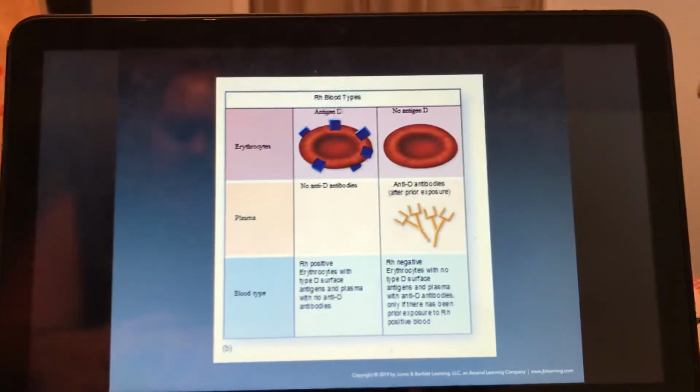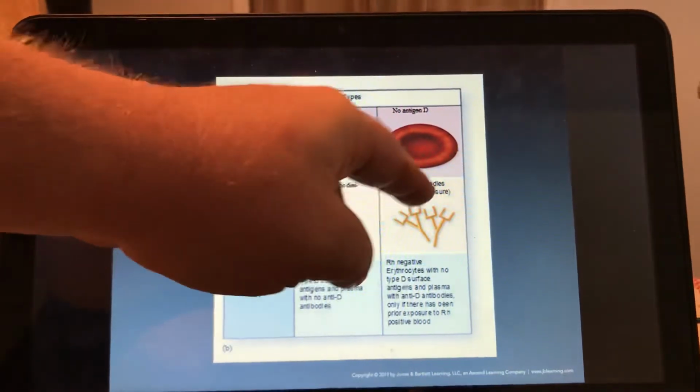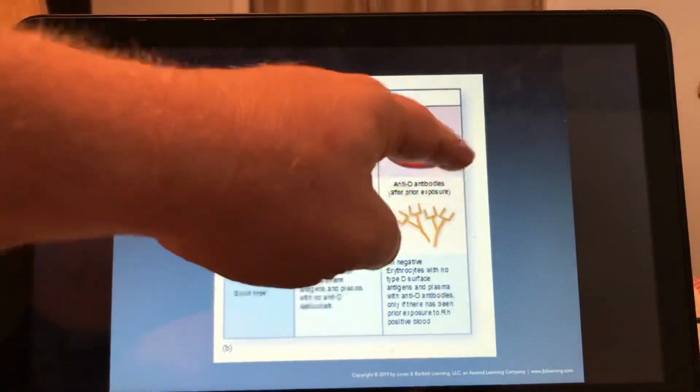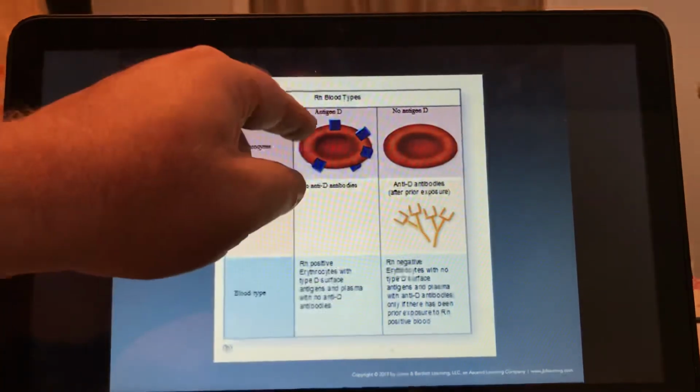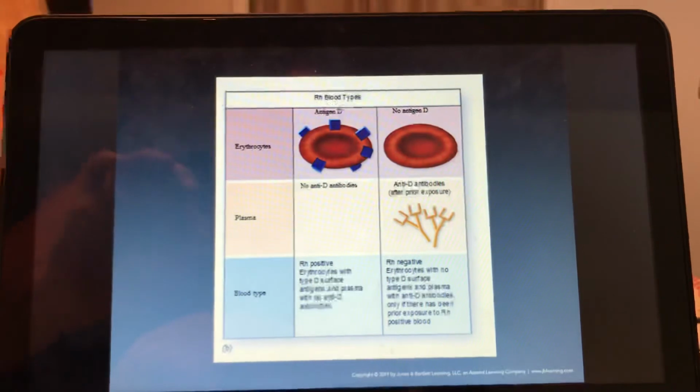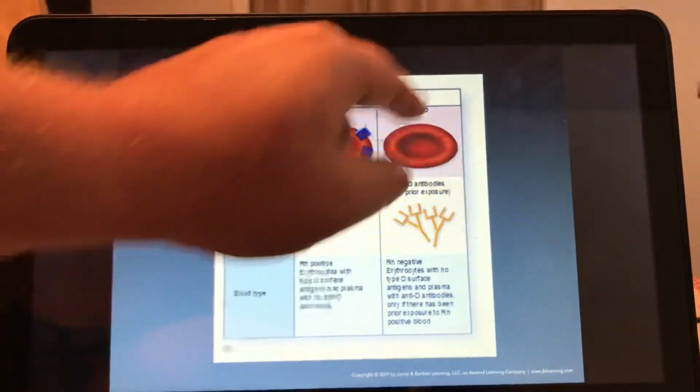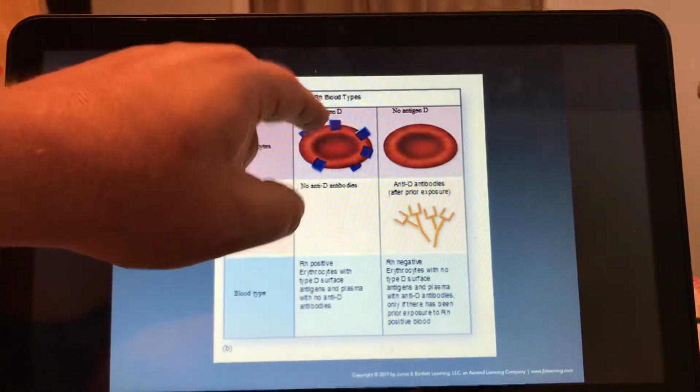The problem with this is if you have an RH positive fetus and you are an RH negative mom, that means that you have the antibodies as mom feeding the placenta that has antigen D. Now, baby's making his or her own blood cells, and genetically it wound up having the markers for the RH, also known as antigen D. So it's RH positive. Baby's positive, mom is negative. Mom has the antibodies. Baby does not.